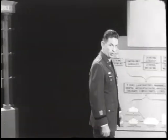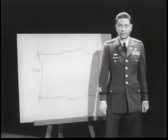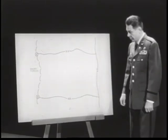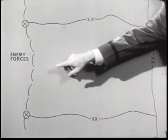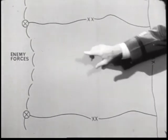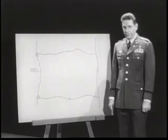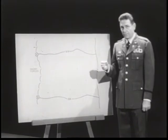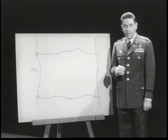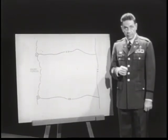When a military operation is being planned, the medical commander must study the tactics and concepts of the tactical commander's plan. If the tactical commander intends to attack to the west, medical units must obviously be prepared to support the attack in that direction. The medical commander and his staff must study both the main plan and the alternate plans being considered by the tactical commander and develop a medical plan to support all aspects of the combat operation.